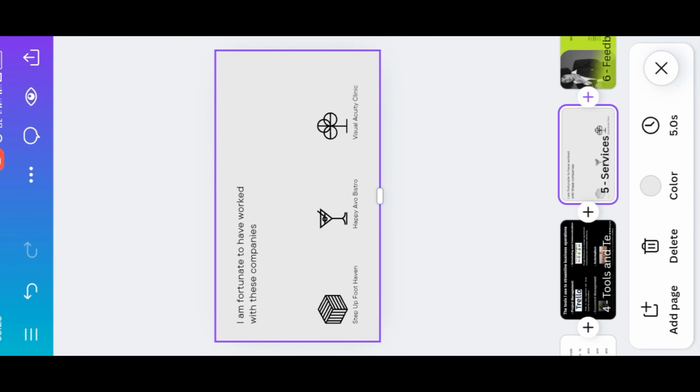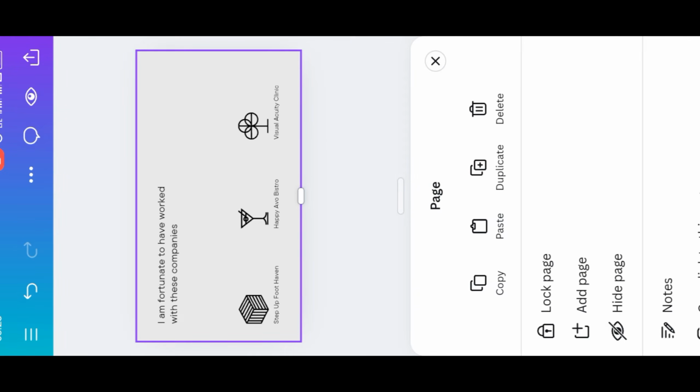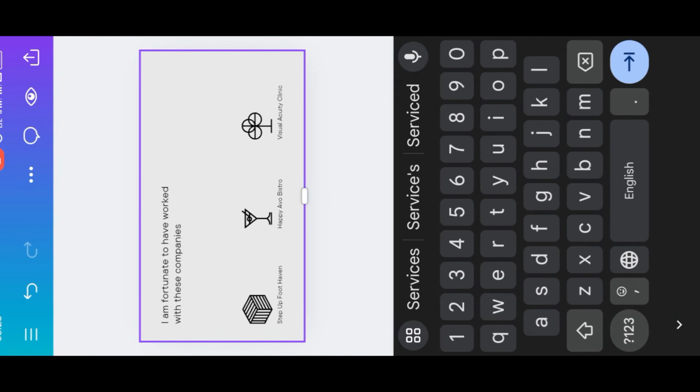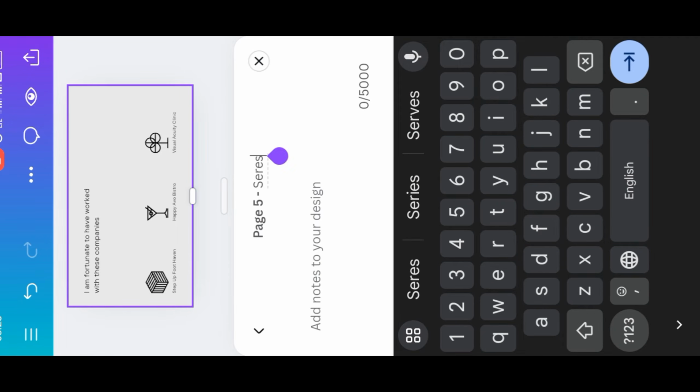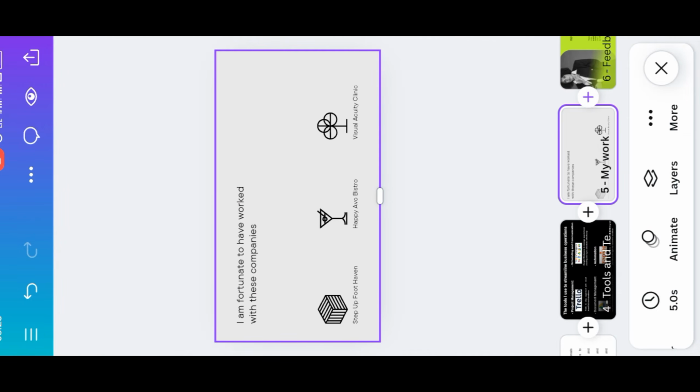The next two tabs we'll be looking at are going to help build credibility and help potential clients feel confident in your abilities and professionalism. So tab 5 is my work, so just rename it. Remember the drill from services, you rename it to my work. This tab allows potential clients to see the impact of your work and how your skills directly benefit business.